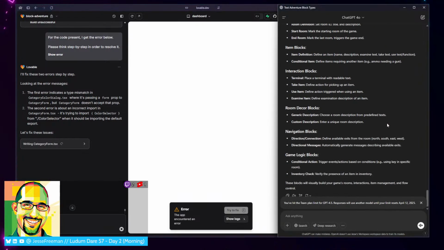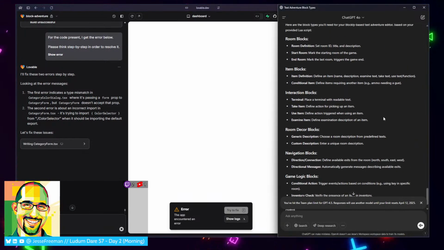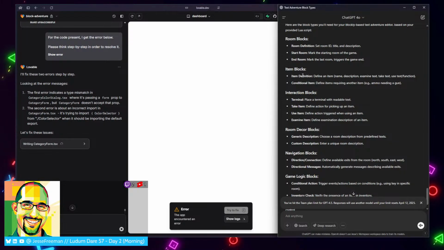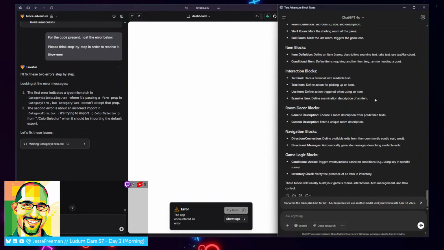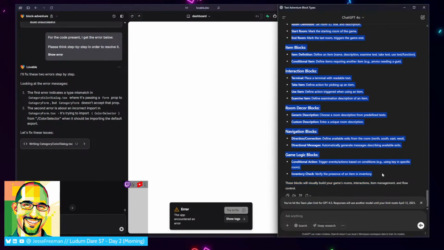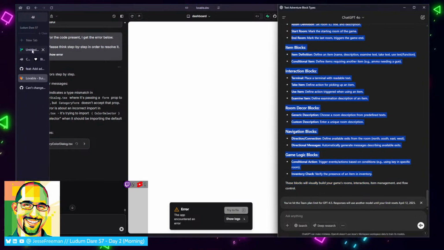I'm going to go back over to here, and these are going to be the rooms. We'll have items, define an item: name, description, interaction, blocks, room decor blocks. All right, I do have a general sense now of how I want to implement all this. I'm actually going to copy this over to the document.